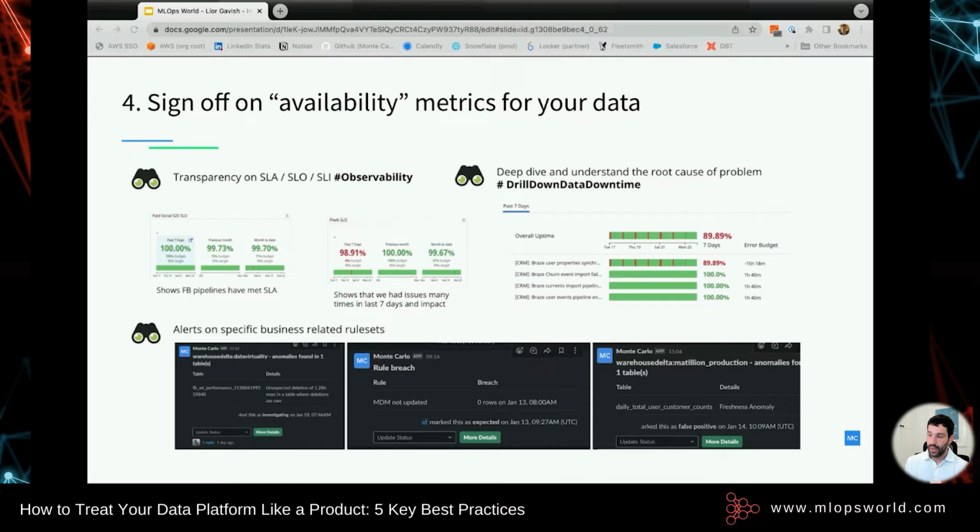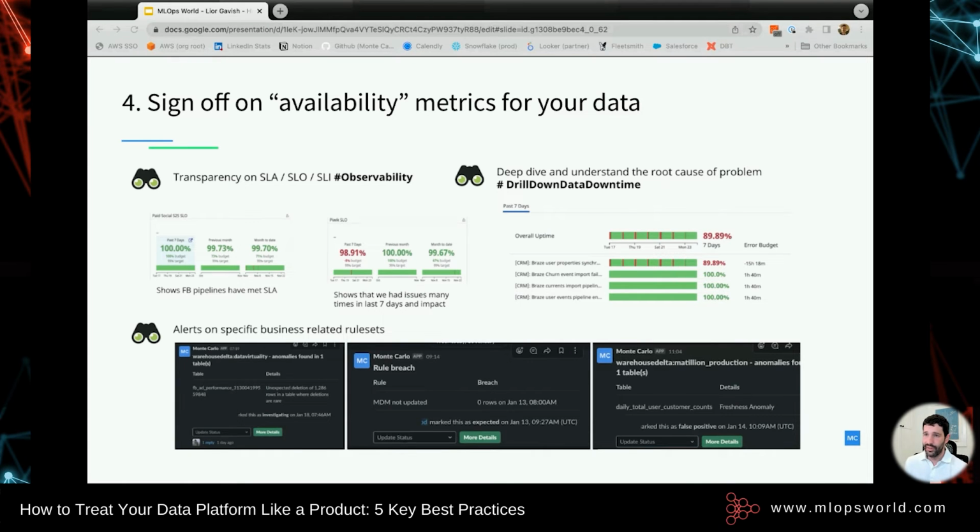And if you don't define these, then not only are you leaving things implicit and so hard to manage, but also you're increasing the risk that people using your platform will run into issues. They won't trust your platform, won't trust the product that you build, and therefore will not adopt it over the long term. So quality really matters and should be one of the first things that you think about as a data platform, and I highly encourage you to go through that process.